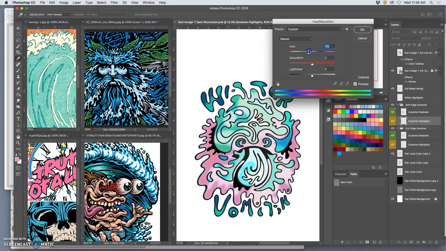So I don't want to push them too far. These are the highlights. So if anything, I want to warm them up a little bit. So I'm going to push them in this direction. Maybe brighten them up. Desaturate them a little bit. That's probably pushing them a little too far. Let's go back closer to the middle. Yeah, I kind of liked it though, going more yellow. The yellows and greens.